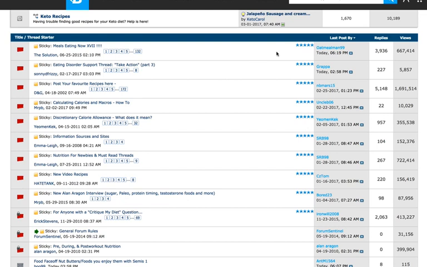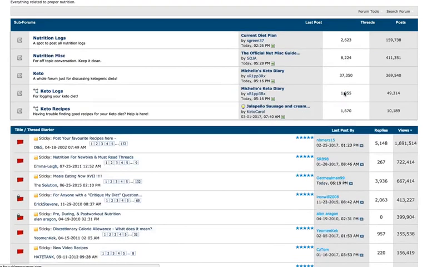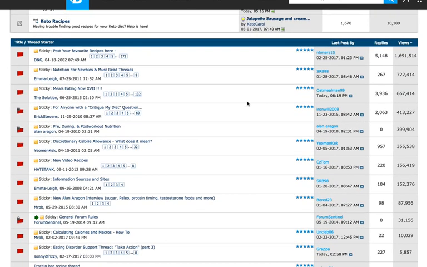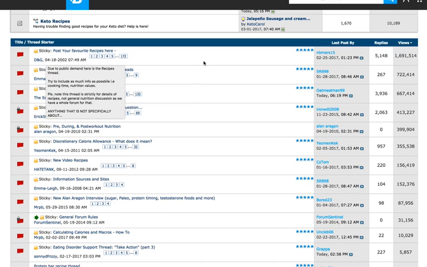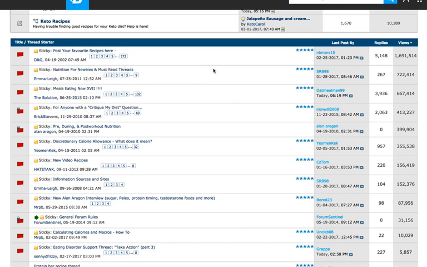First thing we want to do is sort these topics and discussion areas by views. So we click on views. Now it's sorting from top to bottom the most viewed topics. So typically in a discussion forum you'll have what are called stickies. So you'll see these stickies. That's where they took threads, these discussions specifically about a certain topic or question. A thread is where everyone's talking about the same thing, and they'll sticky them, in other words, they'll keep them at the top of a list of discussions.